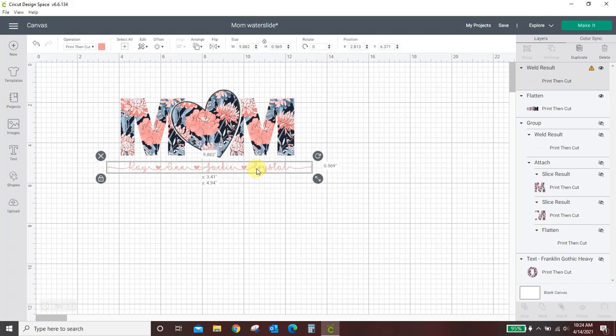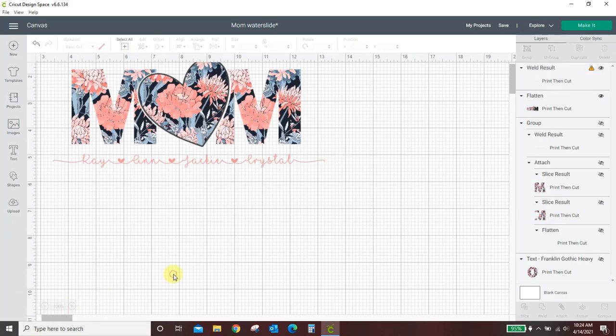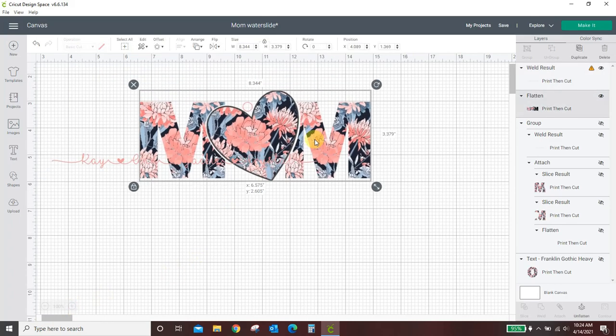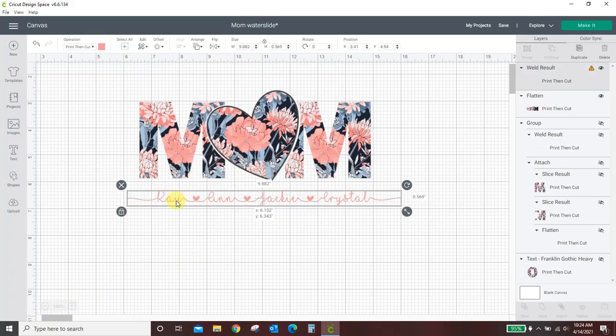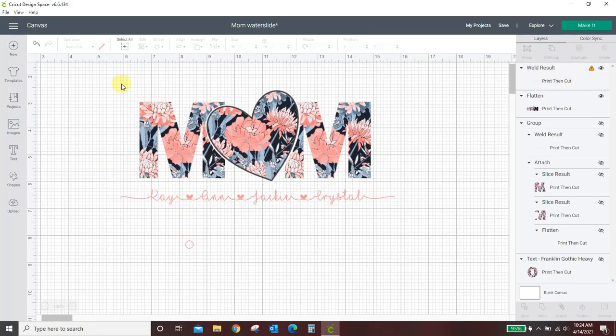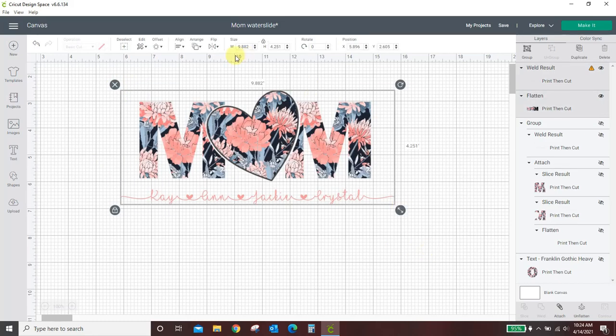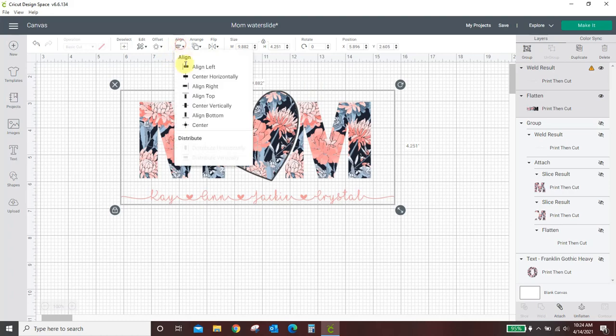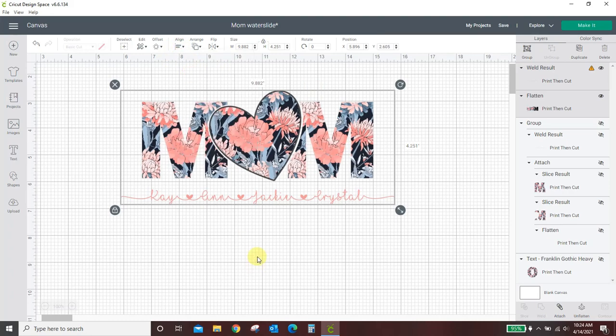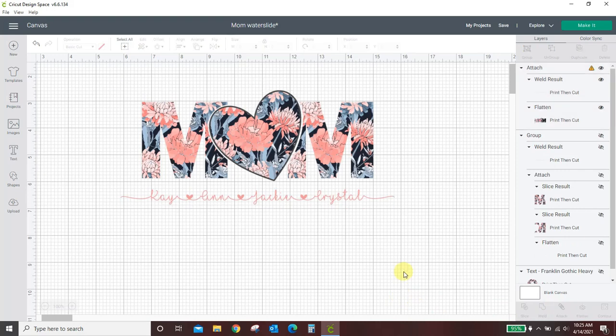I know this looks really small, but remember that's because I shrunk the size of my screen. Let me put that back up. Okay. So there's this, and I want to center everything. So I'm going to drag a box around all of it and align and center, and attach. Okay, so you might be done at this point. It just depends on what you're going to do with this.